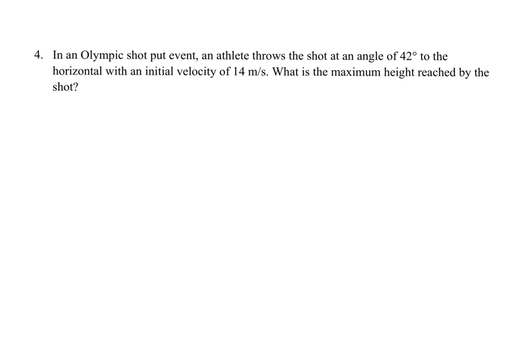I want to point out the logic here because my brain has to see this. Clearly, he did not throw this from the ground if you've ever watched this competition in the Olympics, right? However, we're going to assume the ground. He probably was above the ground. Since they didn't give it to us and it's probably fairly insignificant based on how fast it's going, we're going to assume ground to ground, right? In the real world, he probably was a meter above the ground when he threw this. Does that make sense to everybody? All right, but they didn't give that to us, so we're going to assume ground to ground. Technically, we're going to be a little bit off because of the information we've been given.